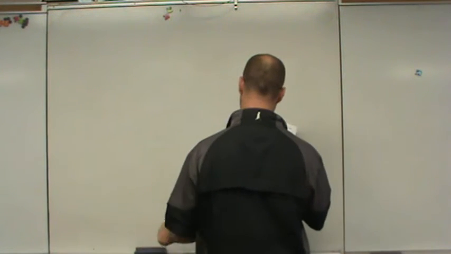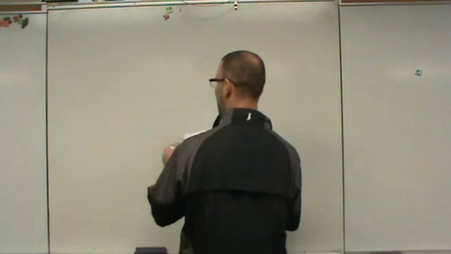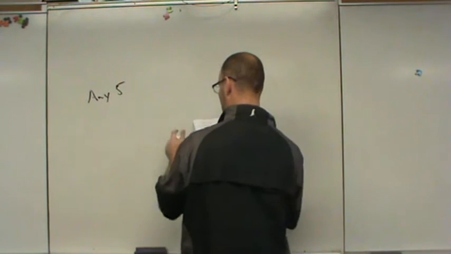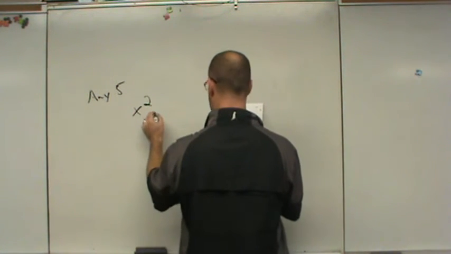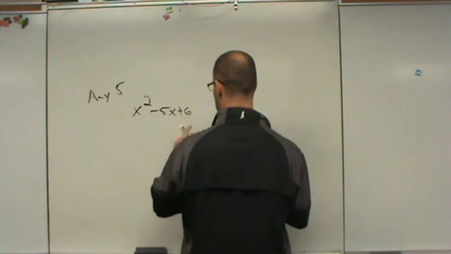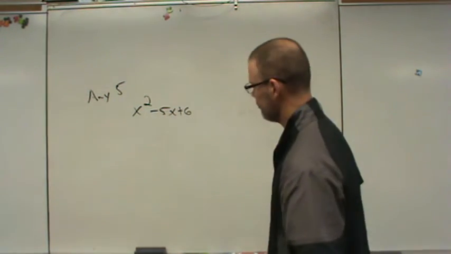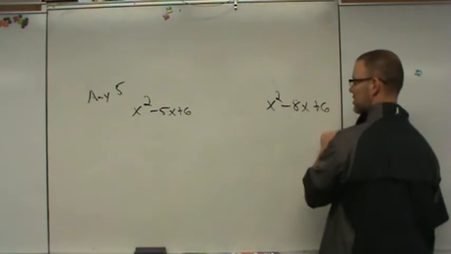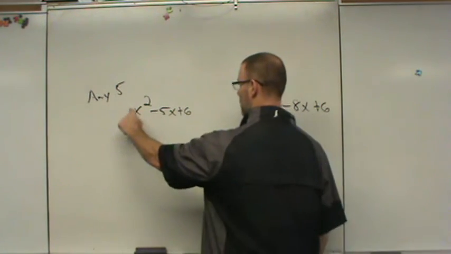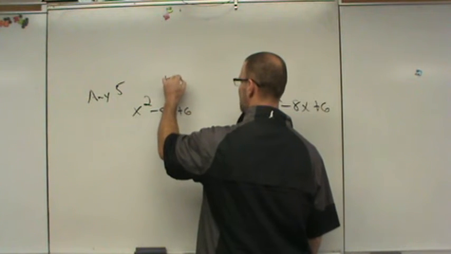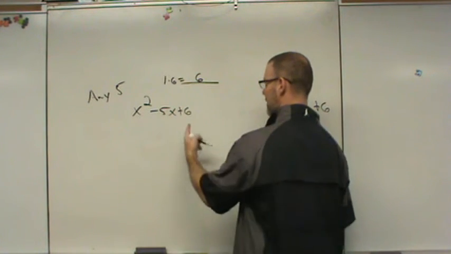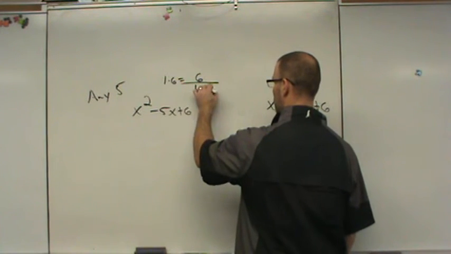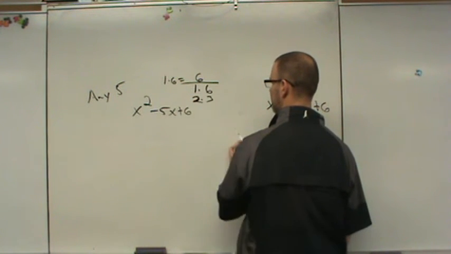Now the last section, you got to pick 5. Any 5 you want to do. We're going to do the first one, x squared minus 5x plus 6. How do we factor? We factor by multiplying a times c. 1 times 6 is 6. List my factors of 6. It's been a while since we've done this, so this is why we're reviewing. 1 times 6, 2 and 3.